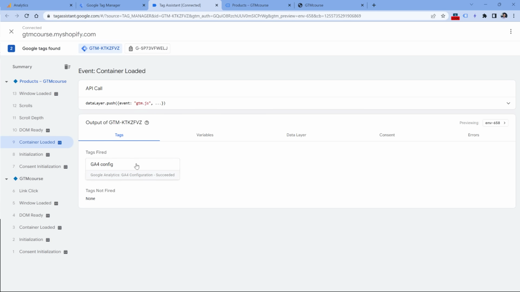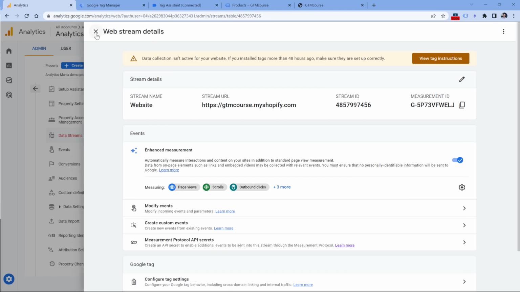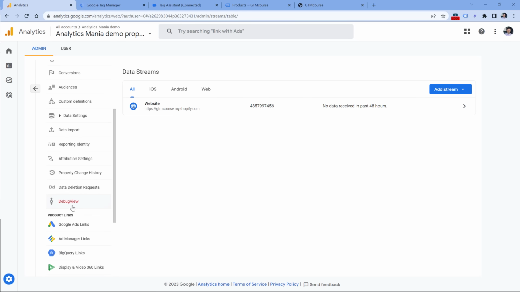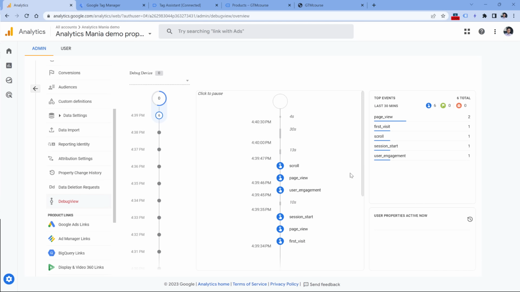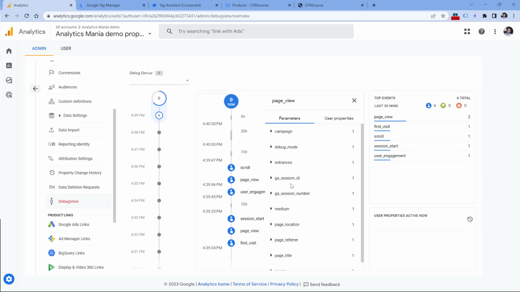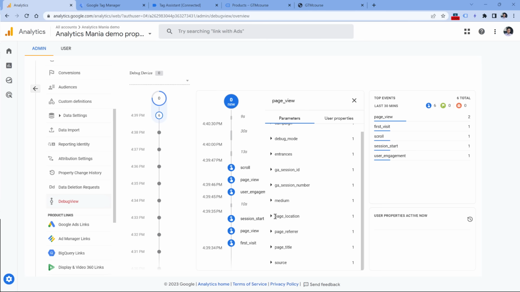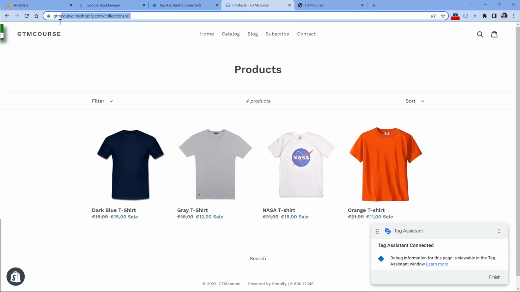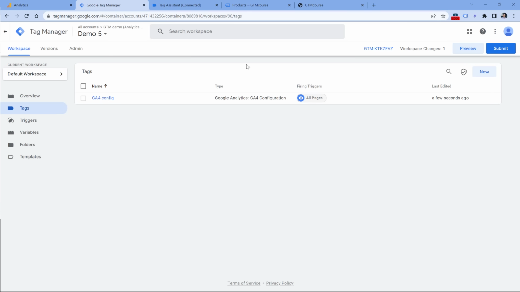Now let's see if this data is received by Google Analytics 4. Let's go to GA4, close the data stream settings, and here, while I am still in the admin panel, I should keep looking for debug view. And here I see events. Here is the first visit. Here is the page view. I can click it. And I can see some parameters that were sent together with the event. If I expand, for example, page location, I will see the URL of the page. Then if I go to the next page view and then click page location, I will see the URL of that page, which is matching the URL right here. So it looks like the main installation went well.